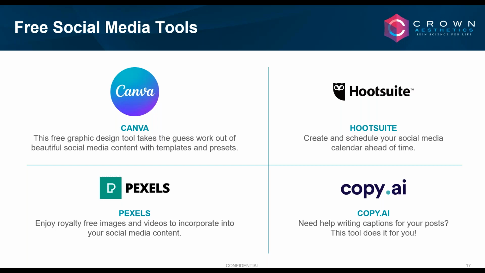And then last but not least, we have Copy.ai. So once again, you may be a very busy person and you don't have time to really deal with writing copy and the content and so on and so forth. You can actually just go on Copy.ai, give it some basic information, and it'll write a caption for you. So these 4 tools here are very powerful and can get you right off the ground immediately whenever it comes to creating social content.